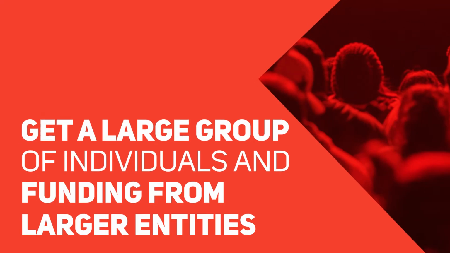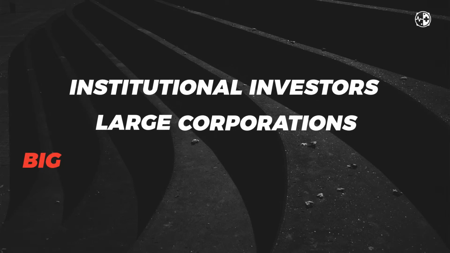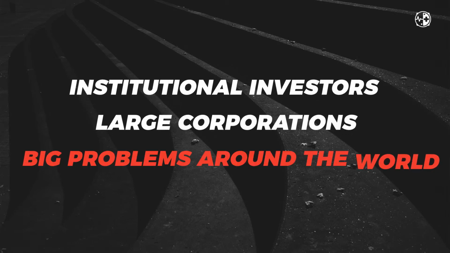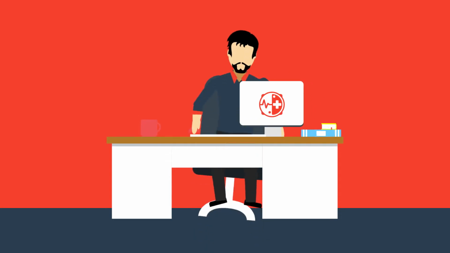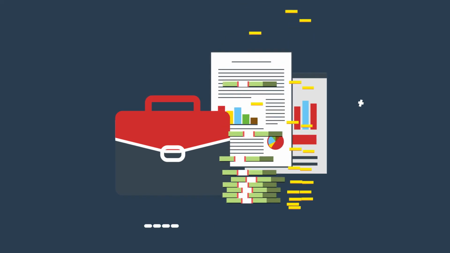But we may need to get a large group of individuals and funding from larger entities that need to speak at different levels. So you'll have institutional investors, large corporations, you'll have big problems around the world, but you'll also have grassroots individuals that want to work on the project. Action projects are the first complete end-to-end framework that will encapsulate all those different types and all the different values of money, help, and resources that would go towards that.